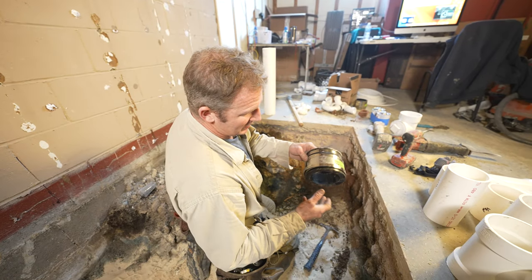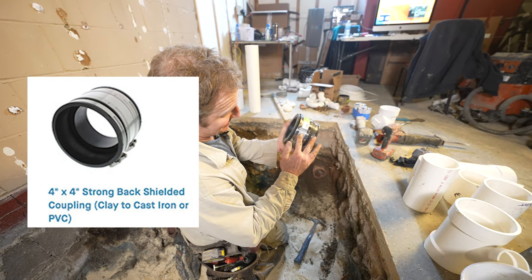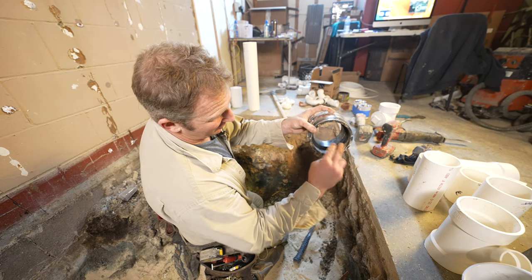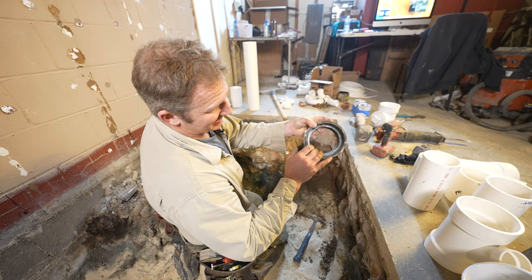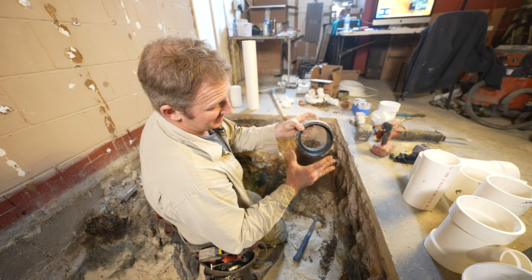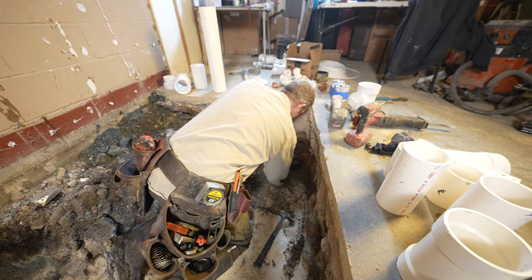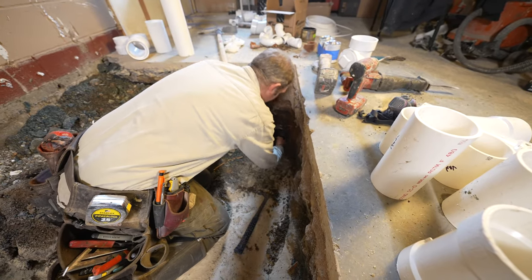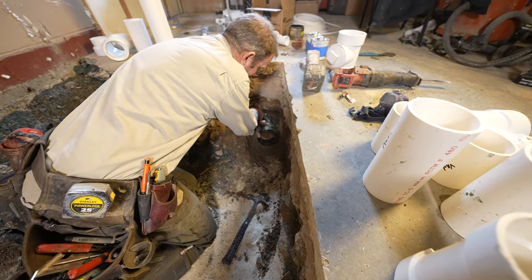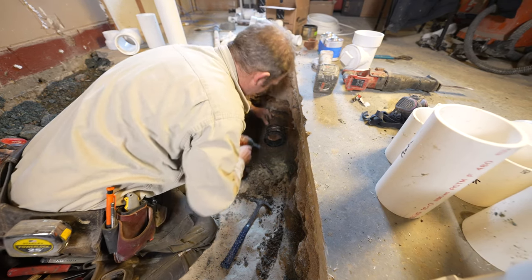So for connecting to clay, you want to use a Fernco coupling. This is a Strongback. As you can see, it has the metal shielding that goes over the PVC, and it has a bigger hub here to be able to connect to that clay. So same diameter pipe on the inside, just a bigger apparatus to go around the clay. You just want to make sure when you set this on here that you're getting fully onto the clay, and it just takes a 5/16 inch nut driver to get this tight.